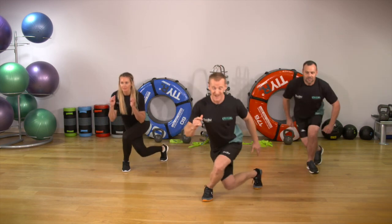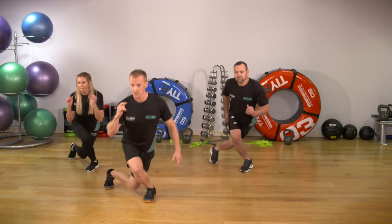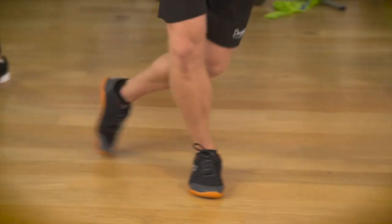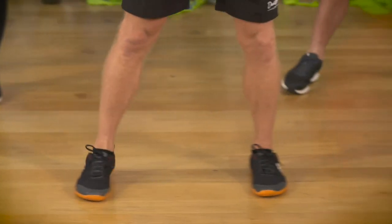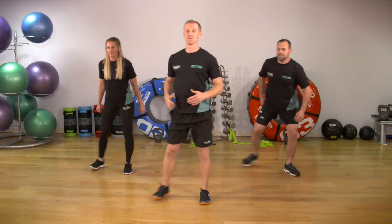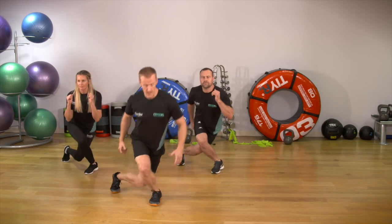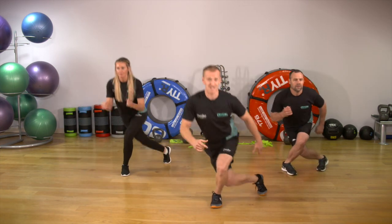So we're step and sink. Start off slow with this, make sure you're well balanced. When we step out, the feet are going to be almost lined up, so we're not stepping too far behind. The front of the body should be nice and lifted, so we do not want to see you folding forwards on this movement. Now, if you're happy with the move, last 10 seconds on the clock, let's start speeding it up a little bit.